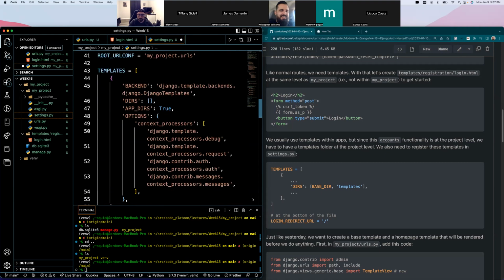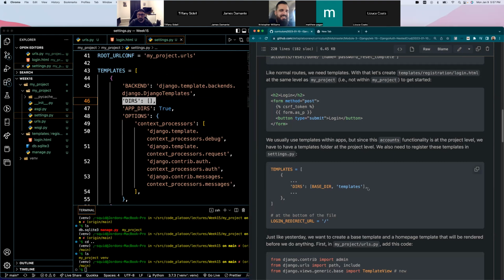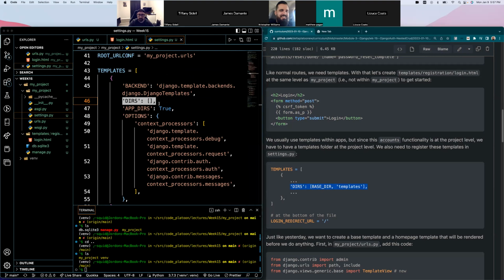Let's go to templates here. And it's got this directories key. We're going to paste base directory for this to be at templates. So it knows where to go looking for templates, right? This is a templates key. And then this is kind of configuration parameters for templates. It is now looking at this directory templates rather than, you know, what is generated later. I'm pretty sure.